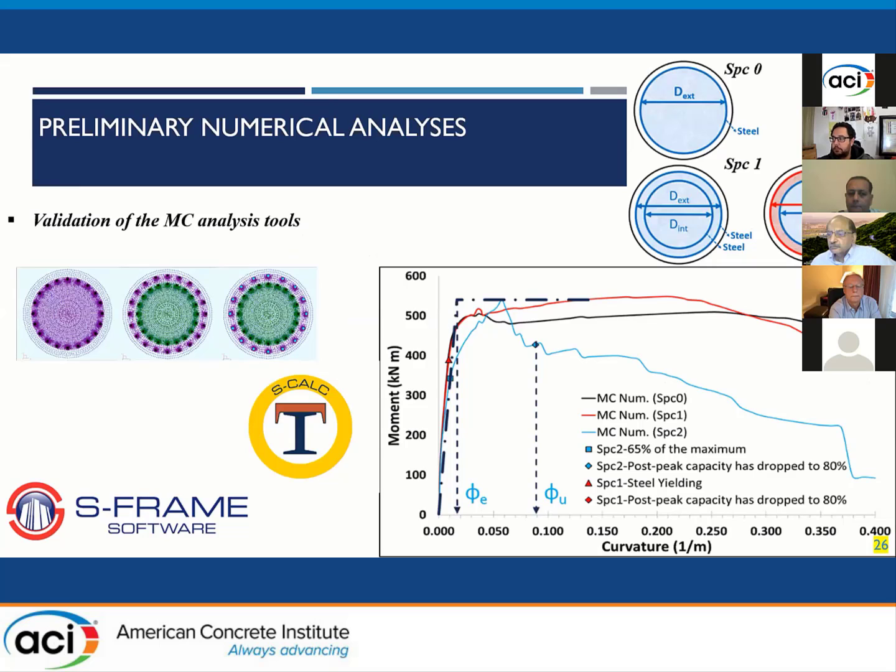So we move to our specimens, where we have different specimens. We have a control specimen, a hybrid section, and a control specimen where both layers are steel. Specimen 0 and specimen 1 were both reinforced by steel on a single layer or a double layer. From specimen 1 to specimen 2, we are changing the outer layer from steel to FRP. Again, S-Frame has been used, and the mesh has been refined near the reinforcement to precisely locate the steel rebars and FRP rebars.